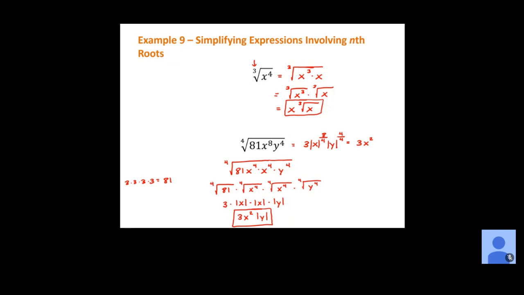It's just a 1, right? And so we know that exponent is understood, and so we don't have to write the 1. We can just write this as absolute value of y. Again, that's the same thing that we just got there. So if your exponents are divisible by your index, then you can actually just divide them and get the same answer that we got by breaking everything down that way.